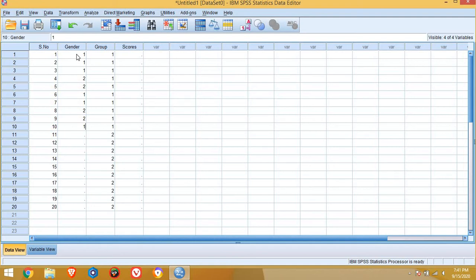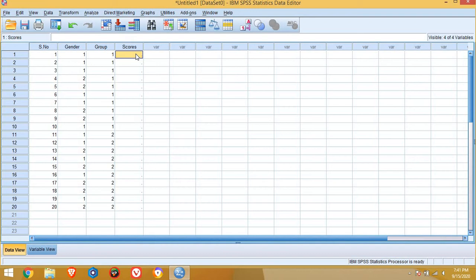Similarly, for the next 10 students, those are in experimental group, I'll assign randomly as 1, 2. Otherwise, you will have your complete data in your hand. But here we are creating a fictitious data, so I can just give any number to any student.